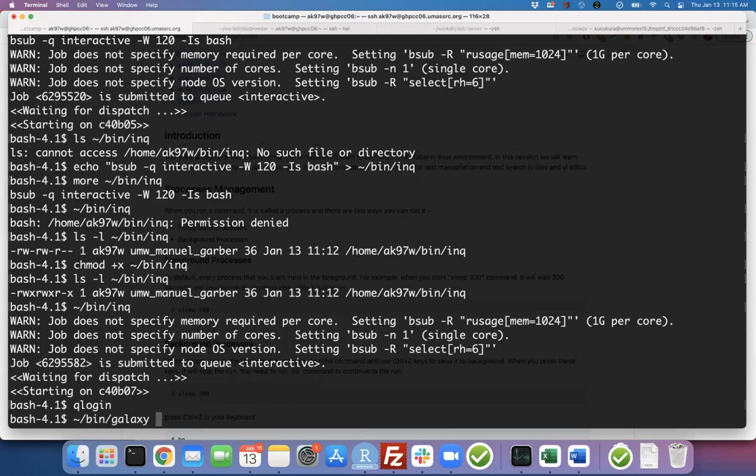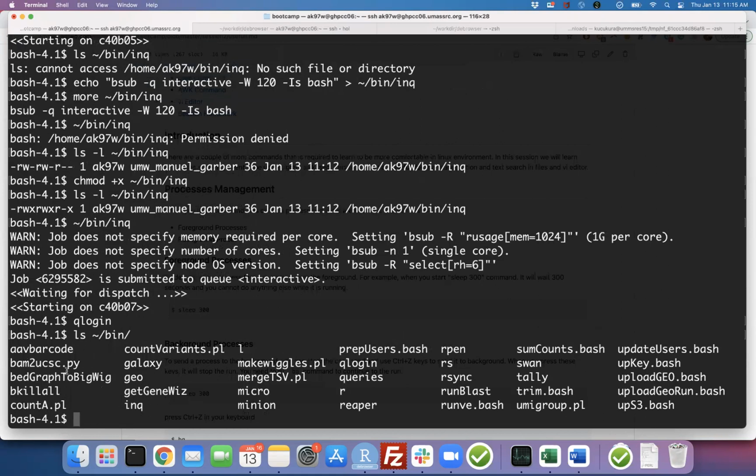But this time I just gave another name. You can give any name, by the way. But remember that, or you can always ls. So I do this a lot, like in my bin directory, these are my binaries, or I create lots of files like this. For example, I have trim.bash. I gave that name. You can give any name. This is yours. Nobody's gonna see them.